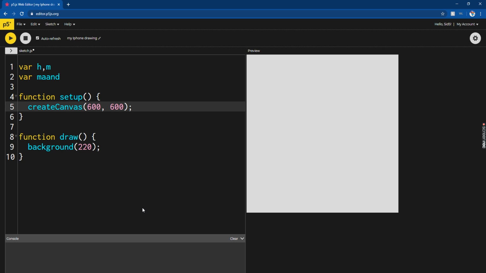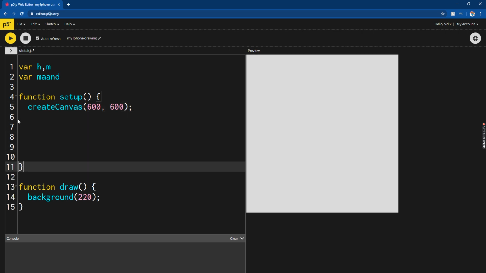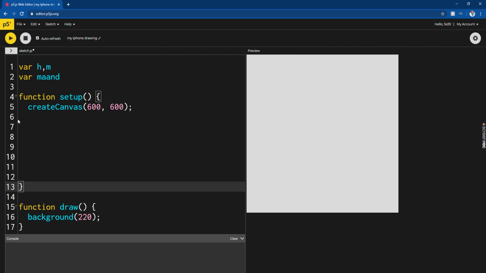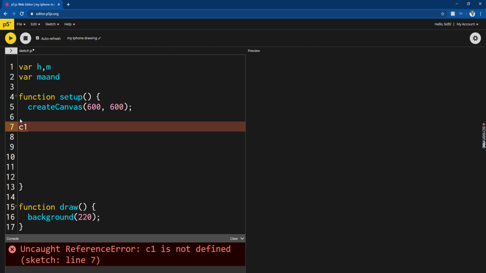Moving along, we are now going to be defining other things. C1. So, if you're going to do that, this needs to move actually. Maybe to 13, I guess. 13 should be fine. Or not at 6, 7 actually. We are going to be doing C1. C1 is just a blank thing. Not familiar with it, but equals. We're going to give it a value and we're going to write color.